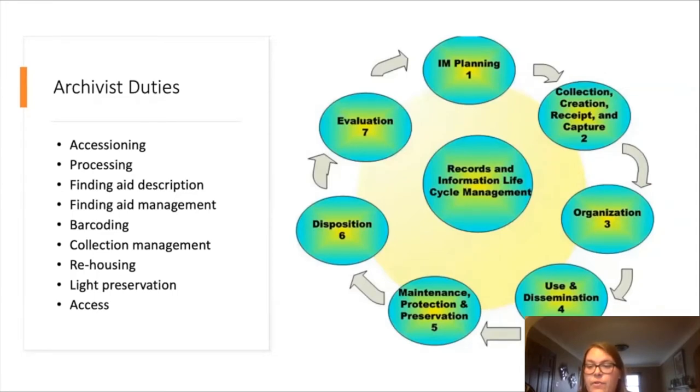So here we are — accessioning, collecting, organizing, preserving, and maintaining control over and providing access to records that have been determined to have long-term value. The records maintained by an archivist can consist of a variety of forms such as paper materials, artifacts, and digital materials. It's the archivist's job to organize them in a fashion that is easy to understand, provides the most access to the public, and highlights and preserves the historical content, importance of the materials, and the provenance. Once made accessible, it is the archivist's job to provide collection maintenance during the lifetime they're in the stacks.